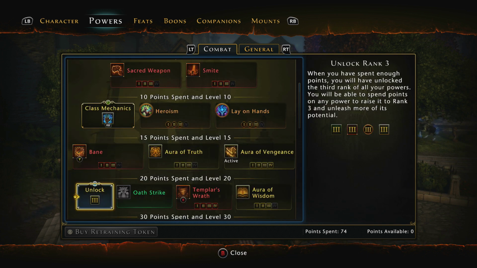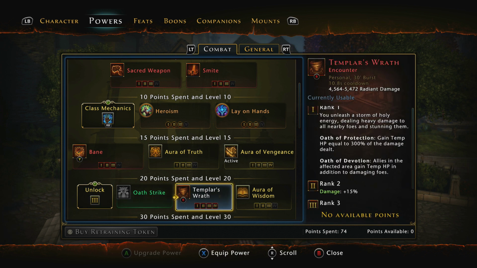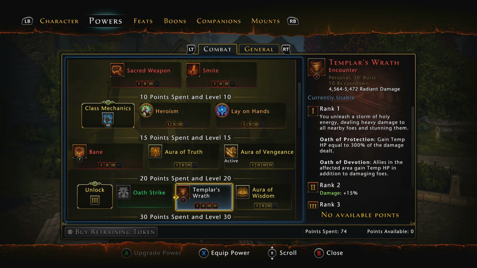The next power you're going to want is Templar's Wrath. As you can see, I've got 4 out of 4, and I will tell you why. You unleash a storm of holy energy, dealing heavy damage to all nearby foes and stunning them. So that is a key thing to remember as well.